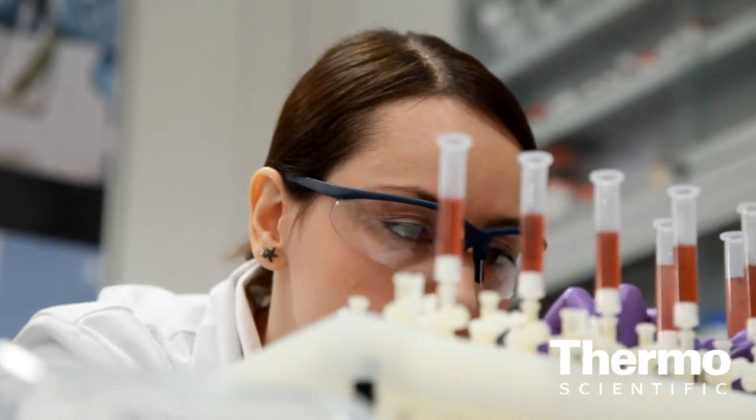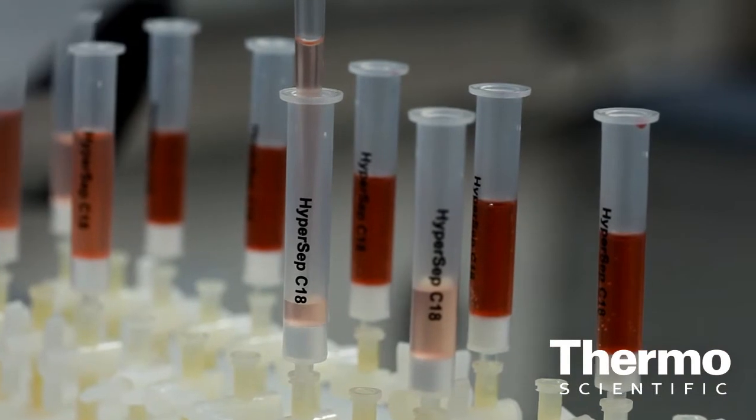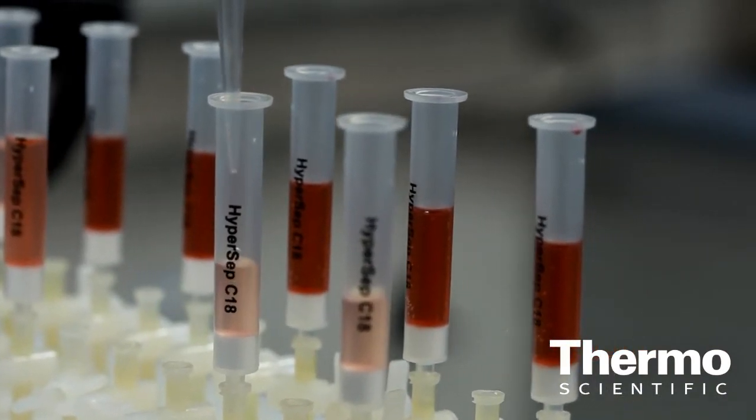We give people all the tools they need to succeed, from sample preparation all the way down to data analysis tools. The real power of our technology is that we have worked over the past few years to make it a seamless workflow that enables you to determine those many proteins in the cell. It starts with proper sample preparation, which is necessary for the best results.